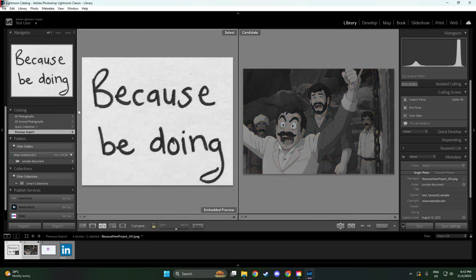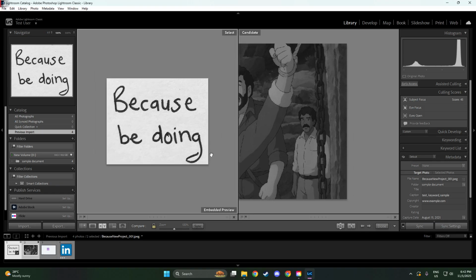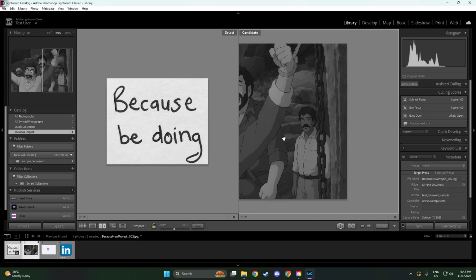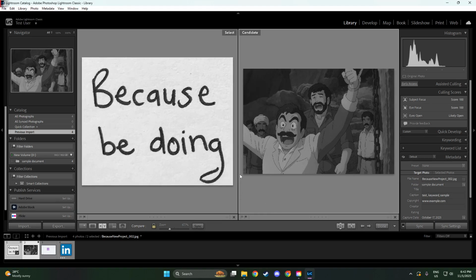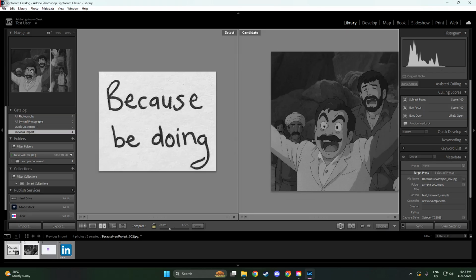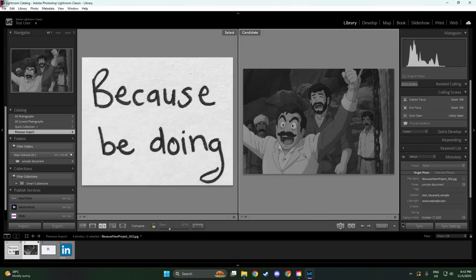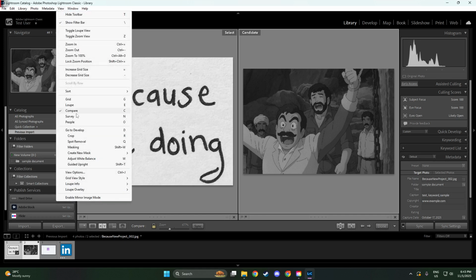There's also the compare view, which is wonderfully useful when you're trying to decide between two similar images. If you've ever taken a burst of shots trying to get that perfect moment, compare view lets you put two photos side by side, making it much easier to see which one is just right. The icon for this view is easy to spot, but you can also toggle it with a simple press of the C key. It's like having both images on the wall in an art exhibit, letting you see them both with clarity. Lastly, we have the survey view.